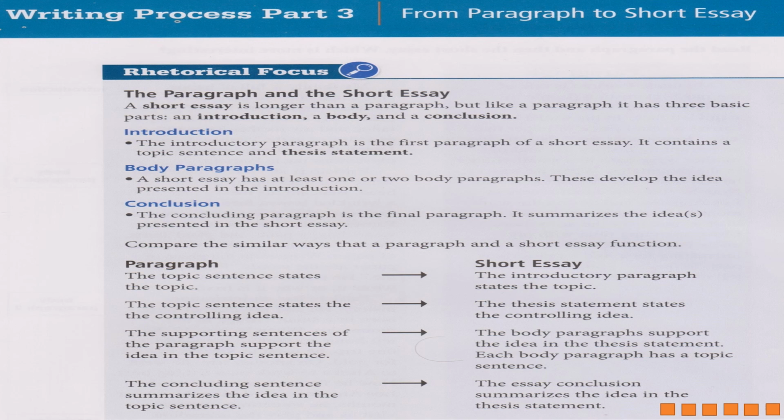Compare the similar ways that a paragraph and a short essay function. In a paragraph, the topic sentence states the topic, whereas in the short essay, the introductory paragraph states the topic. In a paragraph, the topic sentence states the controlling idea. In a short essay, the thesis statement states the controlling idea. In a paragraph, the supporting sentences of the paragraph support the idea in the topic sentence, whereas in the short essay, the body paragraphs support the idea in the thesis statement.